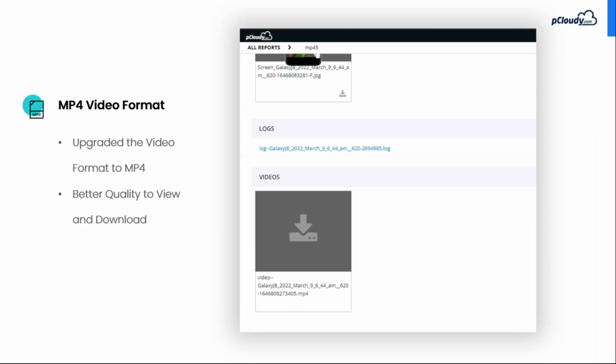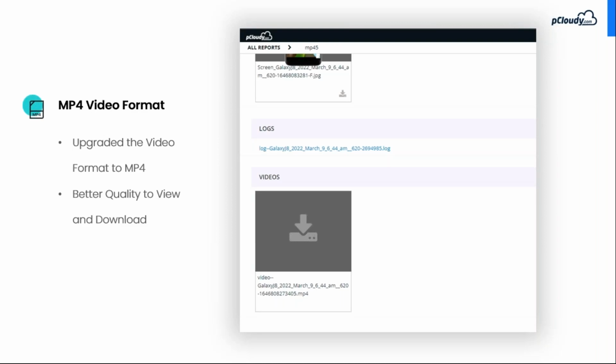So we also wanted to move to MP4 in order to have the right videos available with pCloudy, which will provide you good quality videos and also have the right compression, which will reduce the size of that video.